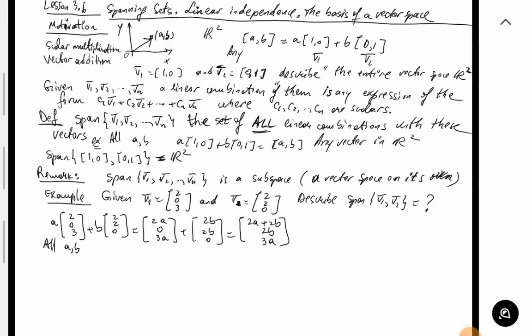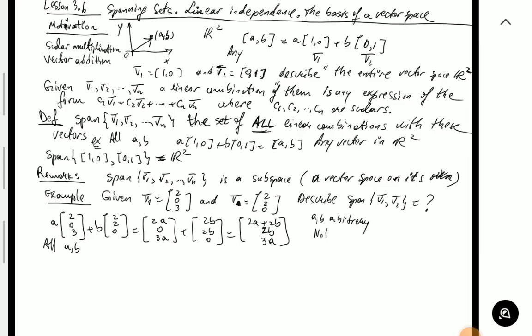So the spanning set is going to be basically all vectors of this type. That doesn't say much if you don't have an intuitive representation, but that's the answer, right? The span of v1 and v2 in this case is made of all the vectors given by these types of coordinates, where a and b are arbitrary. And you see, it's not obvious from the beginning whether this describes the whole thing or not, right? That's the important question from this point on. Can I describe the whole R3 using this? We already know this is not the entire space, right?